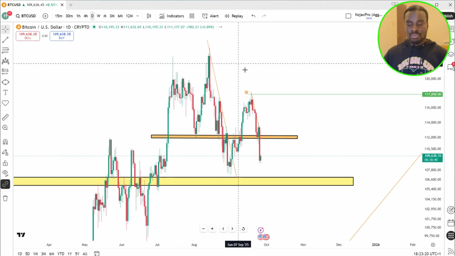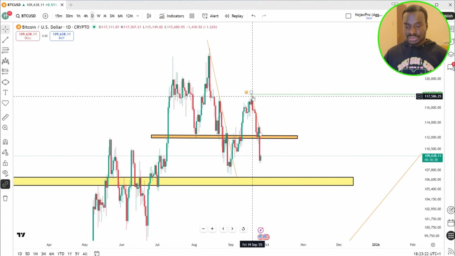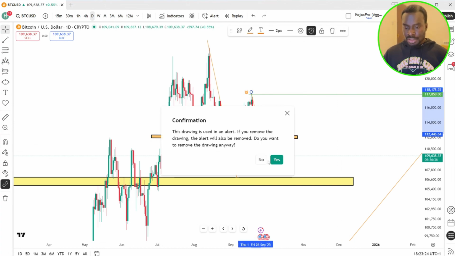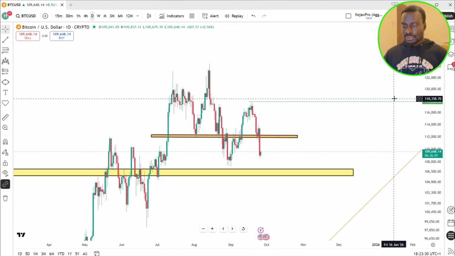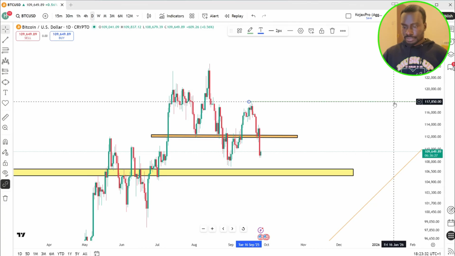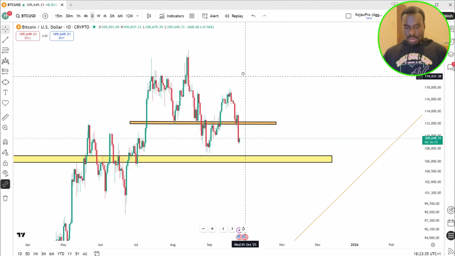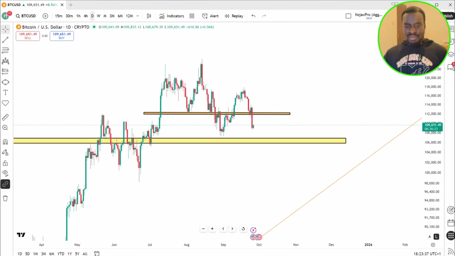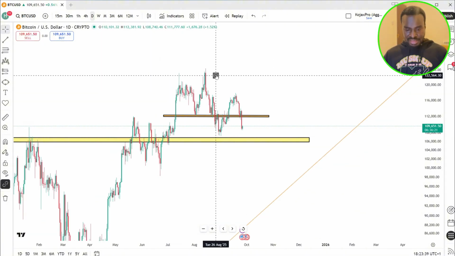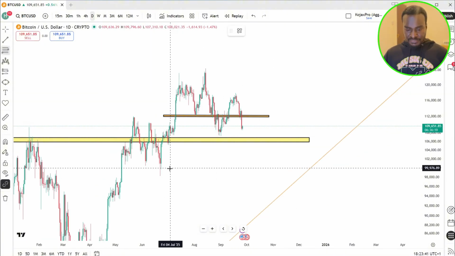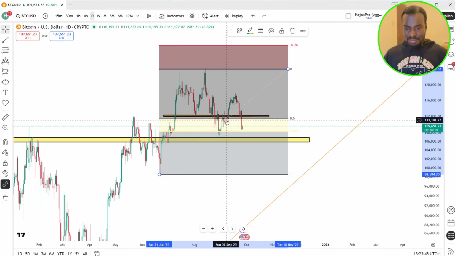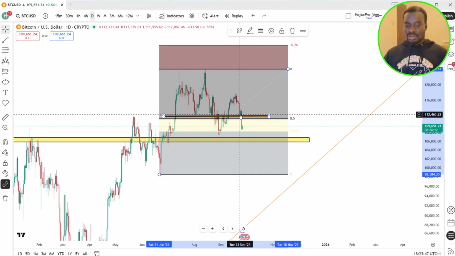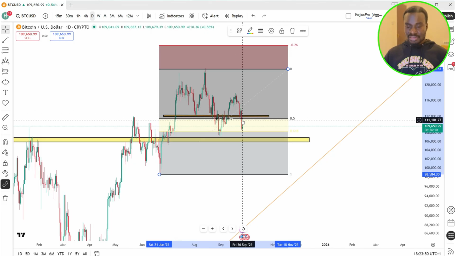So currently now, what's Bitcoin going to do? I'm just going to take off this counter trend line now because it didn't play out, and wait for the next trading setup for Bitcoin. So what's Bitcoin up to now, guys? Just take all these things out. All I'm seeing now, because everything goes according to plan, let's see whether we have a fib play. So we're having a fib play. The market actually came and retested this fib. That's why I was waiting for a trading opportunity, but it didn't give it. So I'm just going to wait.